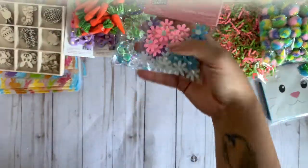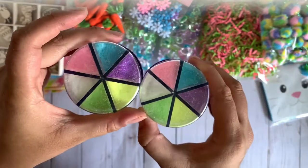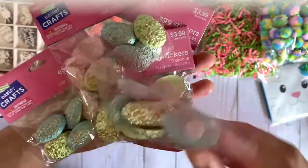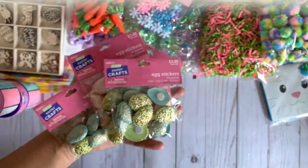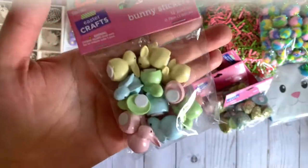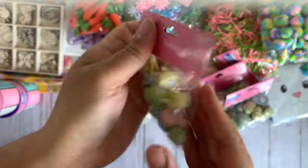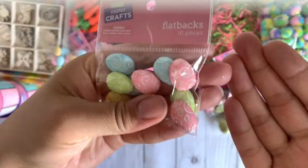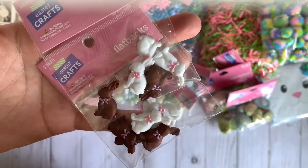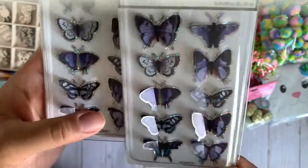I had a bunch of fillers but only picked up two packs. Got some cute foam carrots — so adorable! Got some paper flowers with the jimmies, and two of these cute glitter shakers. I love the pastel colors in here, they're so pretty. Got a couple of these cute eggs — I love these eggs. I really wanted the sheer one but there were none left. And of course I had to pick up these cute bunnies. They're so thick and adorable and I love the pastel colors. Got a couple of these cute little mini eggs — there were only two left so I picked them up.